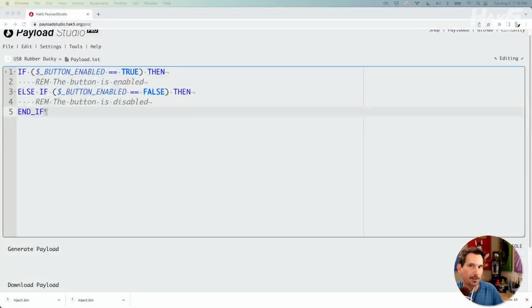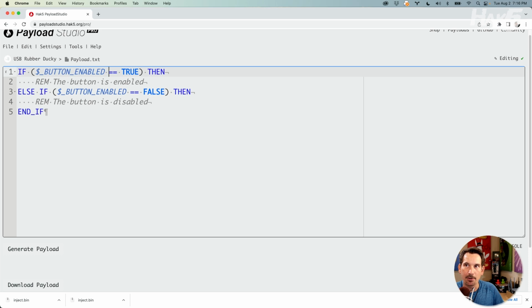A lot of times there will be a feature and then an internal variable that relates to that feature that allows us to have a better understanding of how it works or to manipulate it. So some of the internal variables as it relates to the button are button enabled, button user defined, and all of these internal variables begin with an underscore. So we haven't gotten into variables yet, so we're jumping ahead a little. But if we take a look at this snippet, we'll see that any internal variable is going to begin, well, obviously a variable begins with a $, that's a sigil, and we'll get into that. But internal ones begin with an underscore.